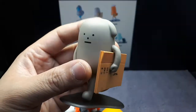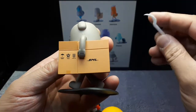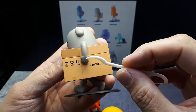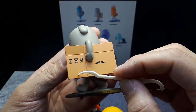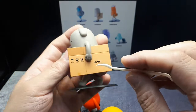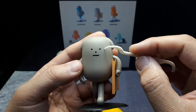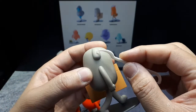Okay, next one, a Dogmon. I've never had a dog myself, but this is a cool figure for sure. So the box looks very much like a DHL box. Keep dry, handle with care, this side up, and it's just folded, but you see a little tape mark there, so that's kind of neat. And the back side is blank, but that's fine. Unfortunately, a little contaminant or too much filler there. The ears are nicely blended in, the face is well printed. Yeah, that seems a little bit rough.